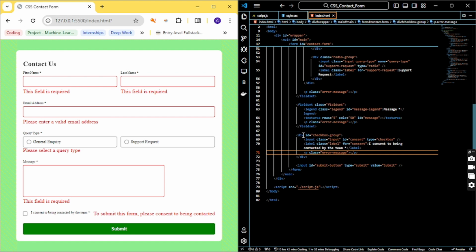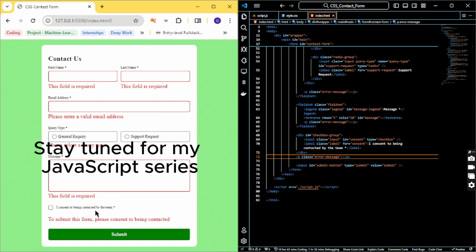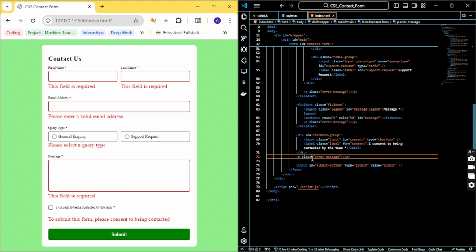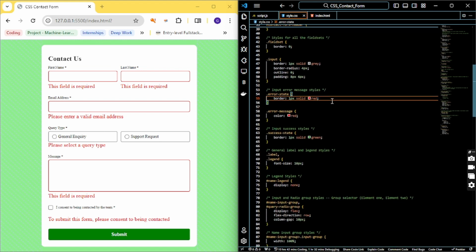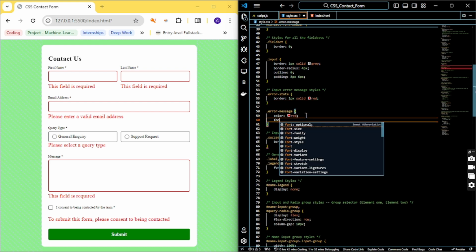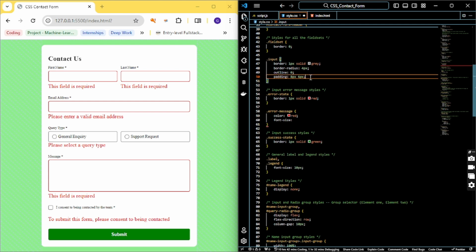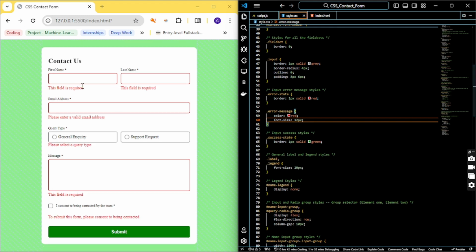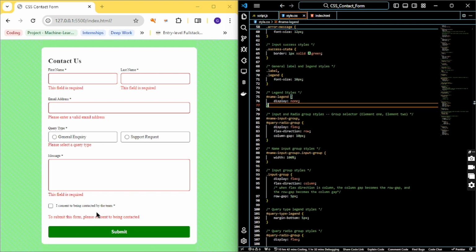Alright, that's fine. So the next thing that we need to do now is to reduce the font size of the error messages. So you can say font size, let's give it the same font size as the input. The input has a font size, let's give it 12 pixels. So yeah, that's fine, it's reduced drastically. And now we're going to be selecting the one for the checkbox. We want to reduce the margin between these two.